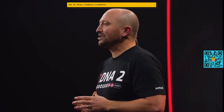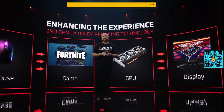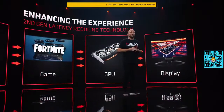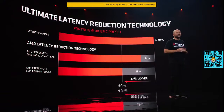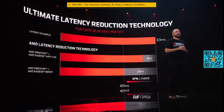Now, we know a lot of you absolutely love frames per second performance just like us. However, we can also improve the game experience by reducing latency. The differences of milliseconds of latency in a competitive game can be the difference between a major win and a major loss. Last year, we pushed the industry to recognize there was a better way to provide competitive gamers with less latency from mouse click to the screen, giving competitive gamers who own the RX 5000 series a serious leg up on their competition. Today, we are pushing the boundaries again and further reducing latency in competitive games for even better results. Combining the latest implementation of Radeon Anti-Lag with the FreeSync monitor can reduce lag in your DX9 and in your DX11 games. In Fortnite, for example, gamers can realize up to 8 milliseconds of latency reduction by simply enabling this feature in Radeon software.